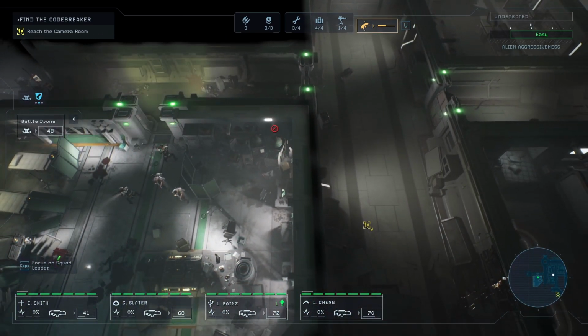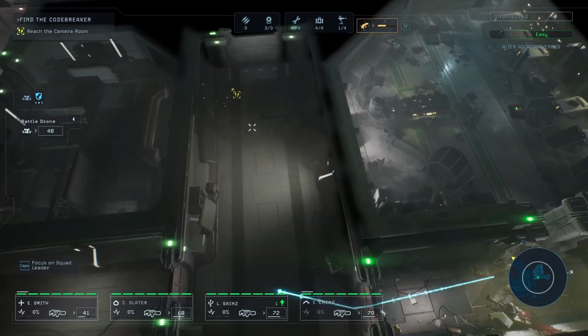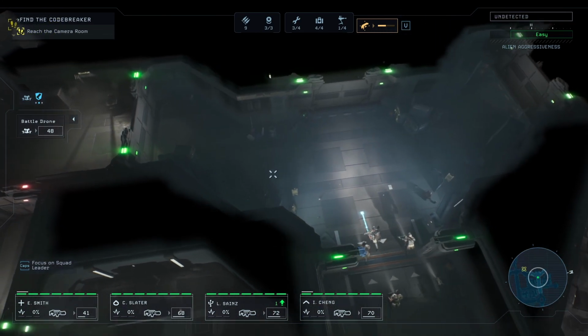Now knowing that it's going to work like that, drones reacquired. Something triggered one of our drone's mines. Well, that guy's dead. I guess I don't need to put a mine for him. That was my initial plan. We need to go to the camera room immediately. It's very important.